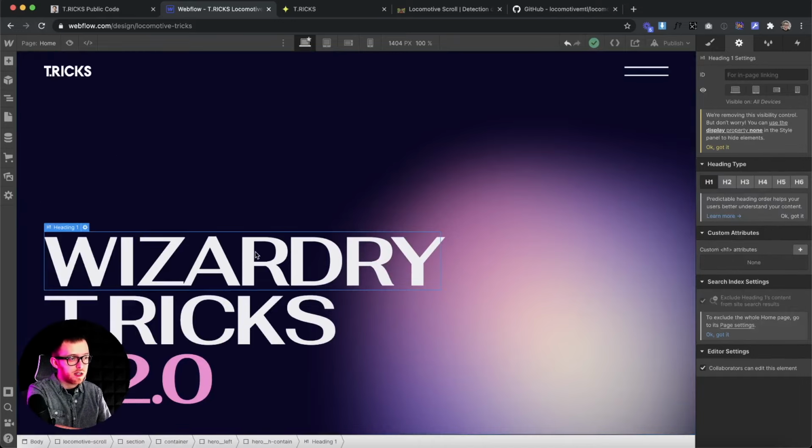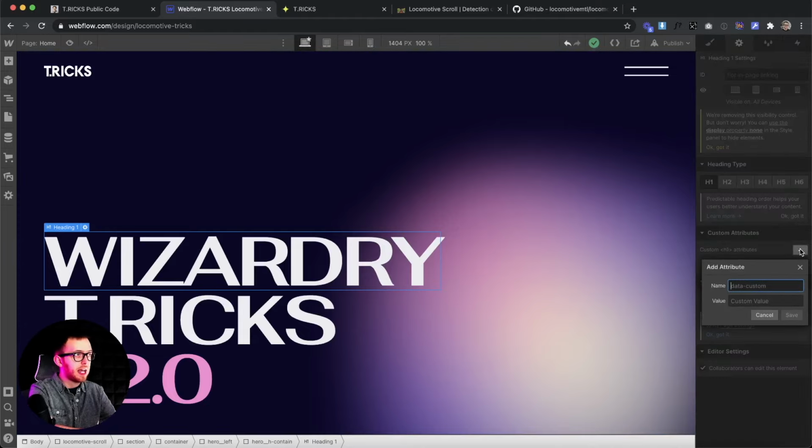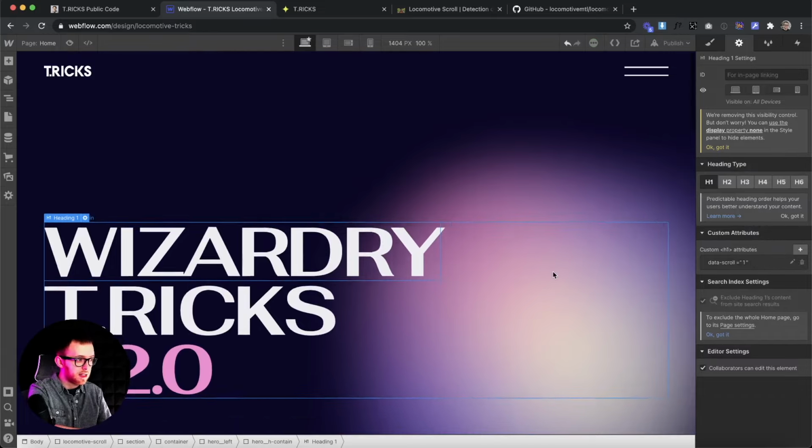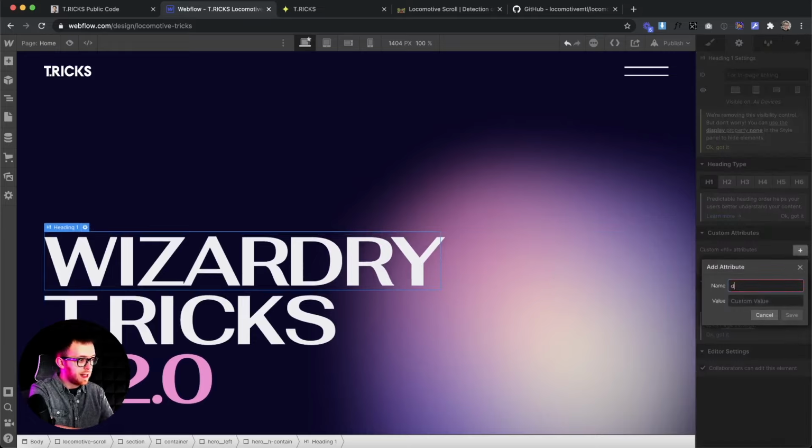The next thing we need to do is select one of the elements we want to animate, and in this case it's going to be my heading here, and we're going to add an attribute to it. Any element that we want to animate, we have to give an attribute of data-scroll, just like this. Again, we have to put a value here, so I'll just put 1. This is just telling Locomotive that this element is something we're going to want to animate or move. But then we also have to affect its scroll speed. How fast is it going to scroll when we move up and down the page?